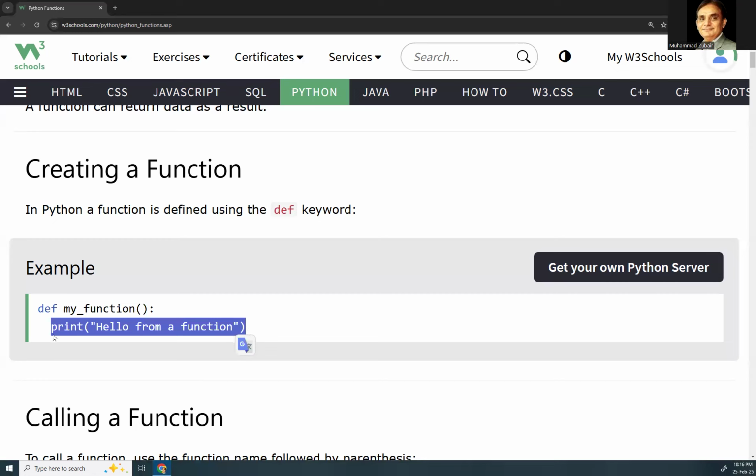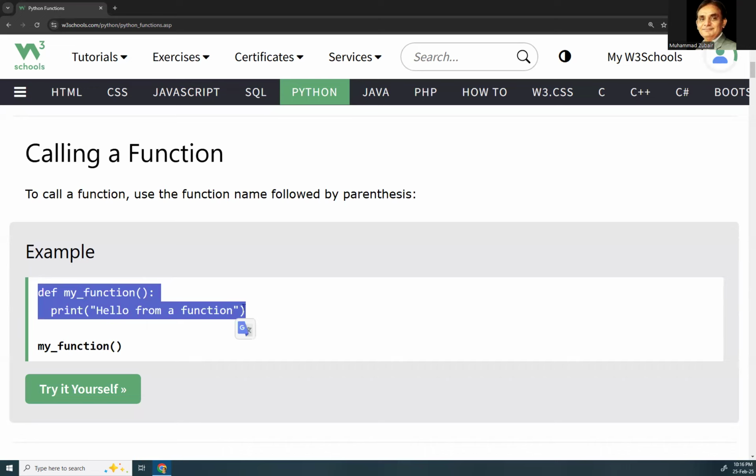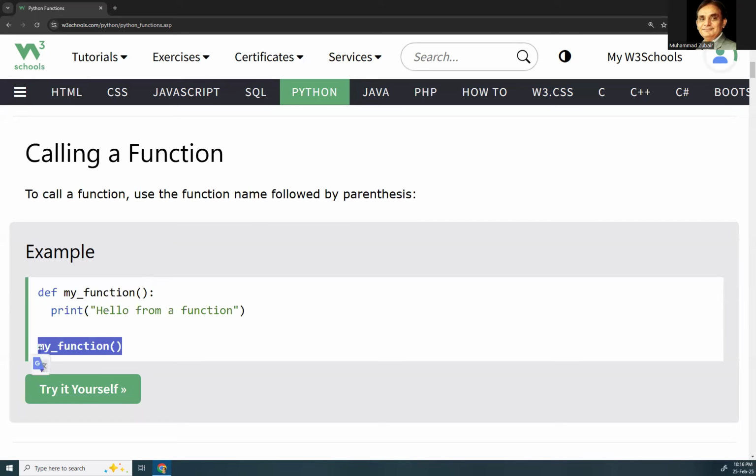These lines will be part of the function, and this is the whole block. Whenever we need to execute this function, we call it as my_function, and the function will be executed.